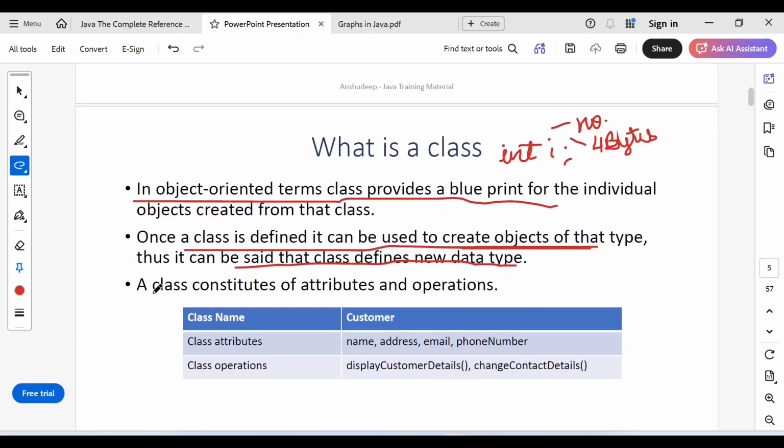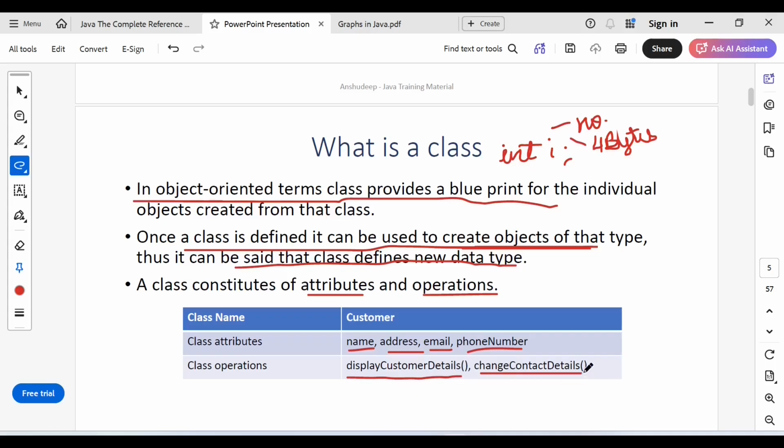As we have already discussed, each class will have some attributes and operations. If we take this customer class, suppose in a banking system, then it may have variables like name, address, email, phone number, and some methods like display customer details and change contact details. Here you will access all these variables and display their value.